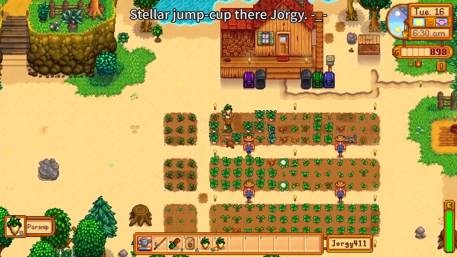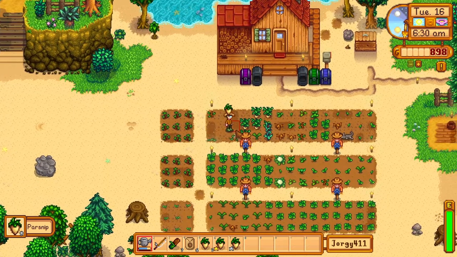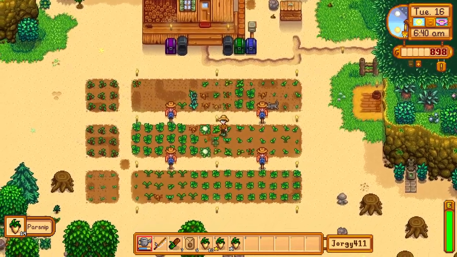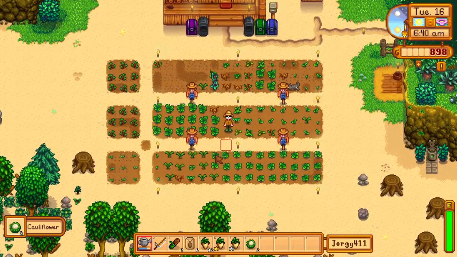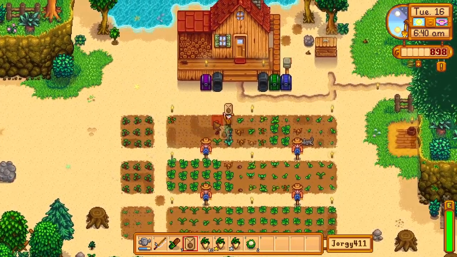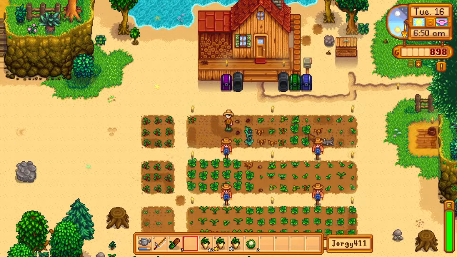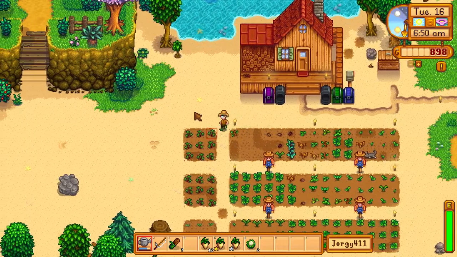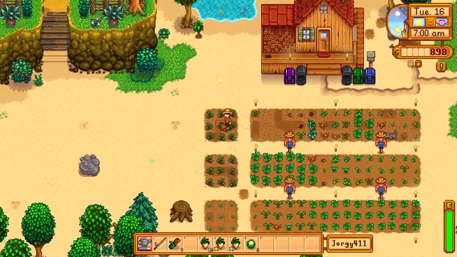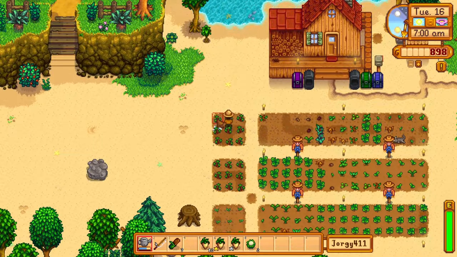Okay. So, we're just going to go ahead and pick all these parsnips real fast. As you'll notice in my inventory, I have a pole and some snacks to replenish some energy and some potato seeds. I had the potato seeds from a previous purchase at Pierre's. So we're going to go ahead and fast forward this.